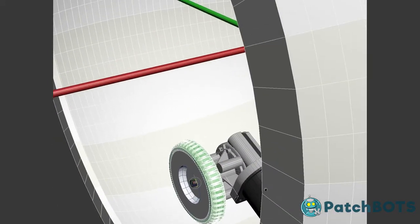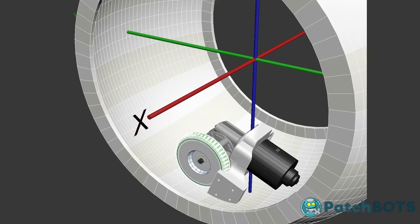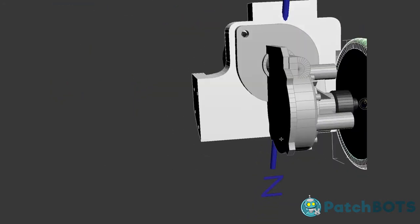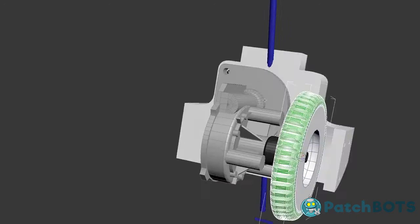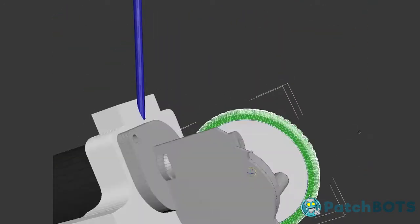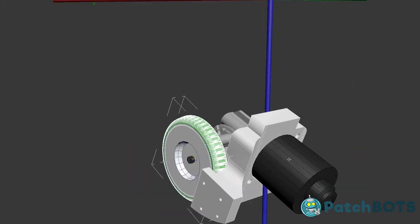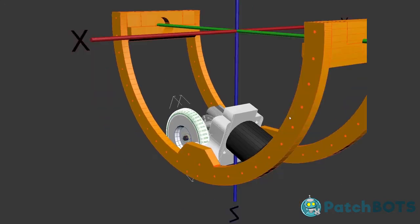So how it's going to fix to this internal structure here is with a motor mount that is also 3D printed. This mount screws into the actual bracket of the motor. I'm going to hide the big wheel so we can see this. So here are the actual motor mount holes, and the motor mount goes right through the brackets of the motor. It has a recess for the wheel, and this will sit nice and snugly on the bottom of the wheel. And this is going to attach to a larger structure called the banana.